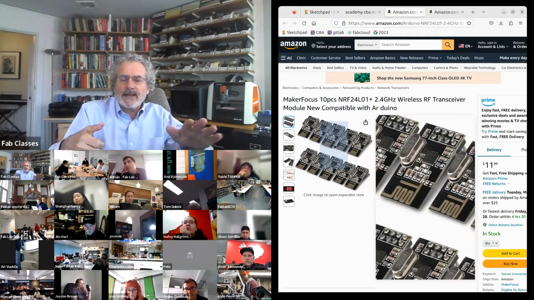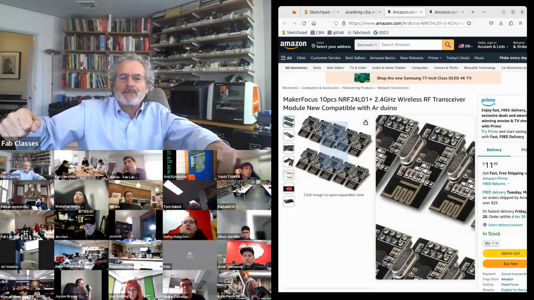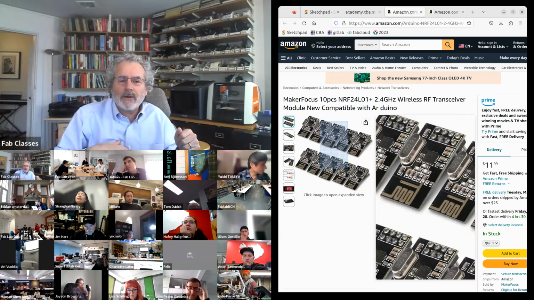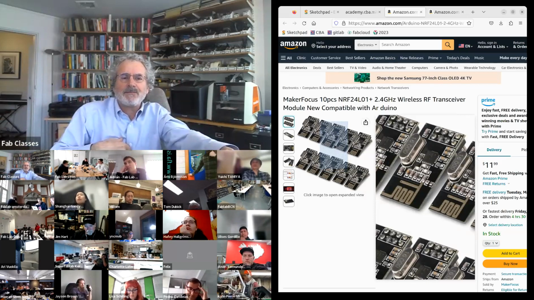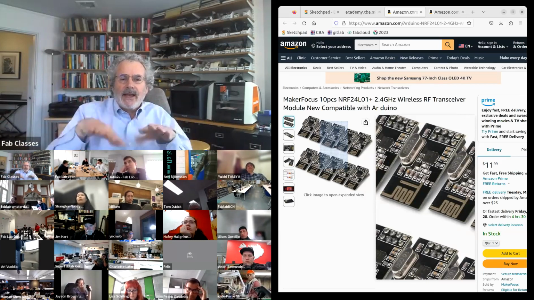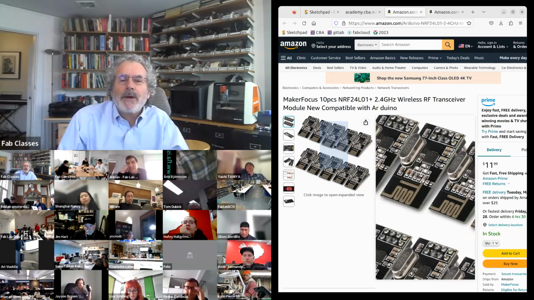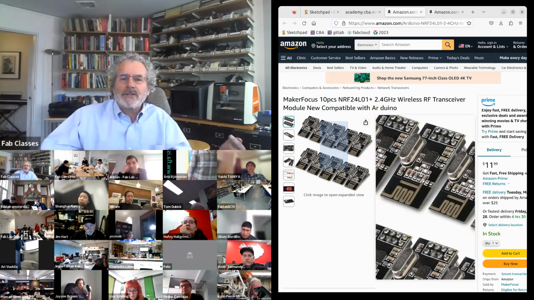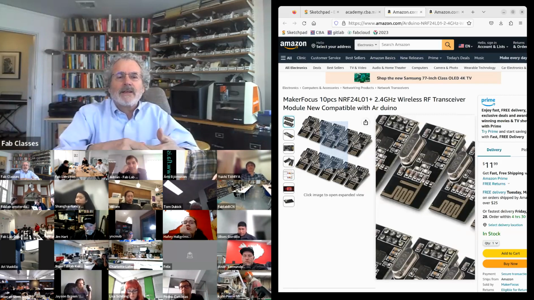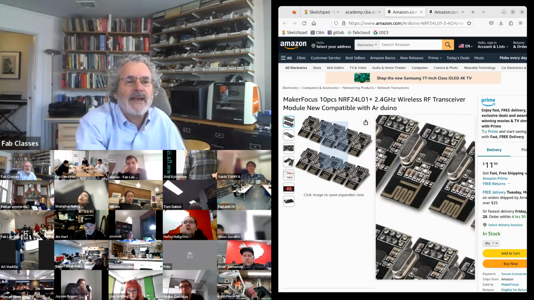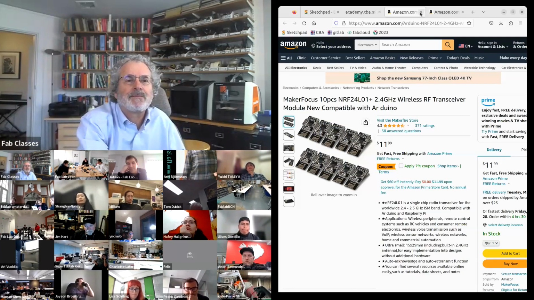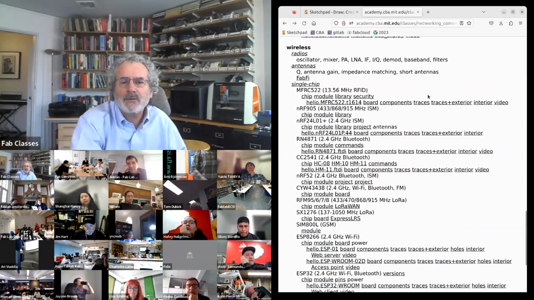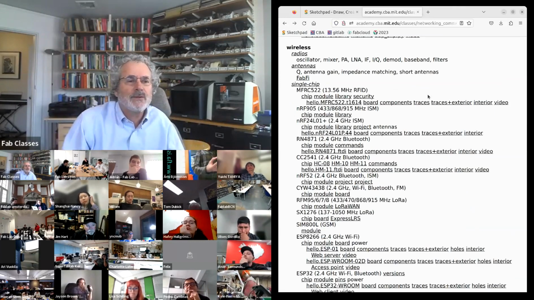But if you wanted to make like a car with a remote control, or if you had something wearable that you wanted to go to a base station, these at low cost and low power let you just make, in effect, a wired connection, but do it through the air. So that's what I would use when you just want to get a radio signal between two sides.